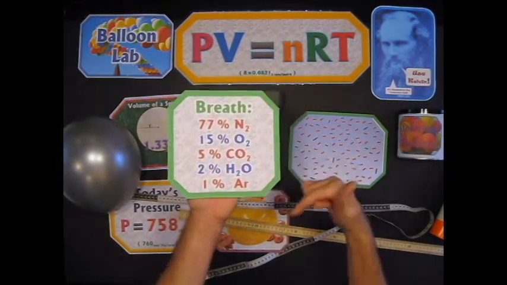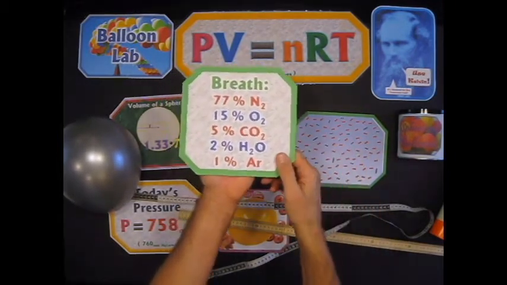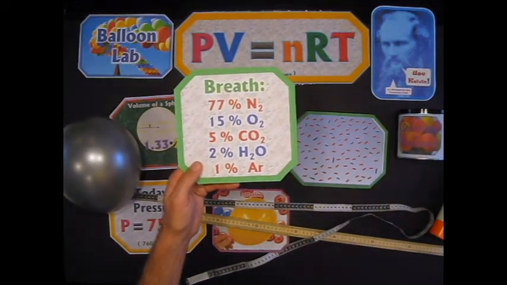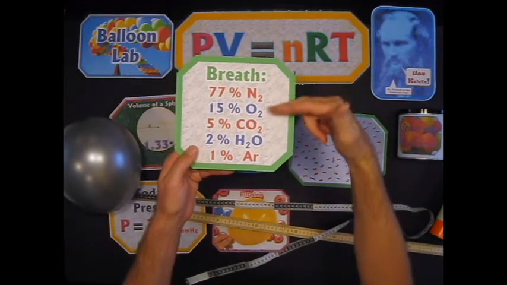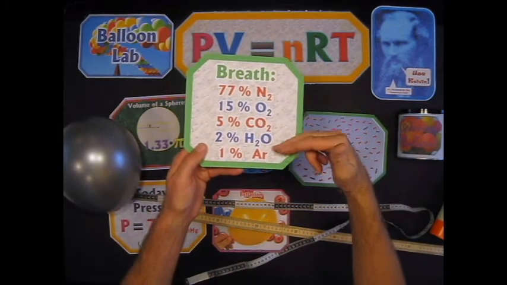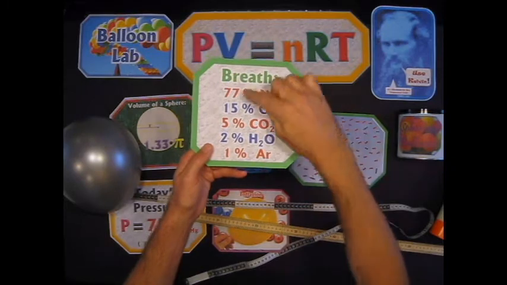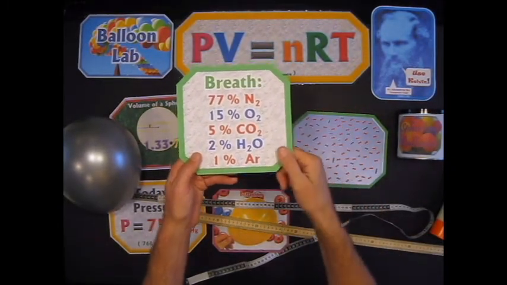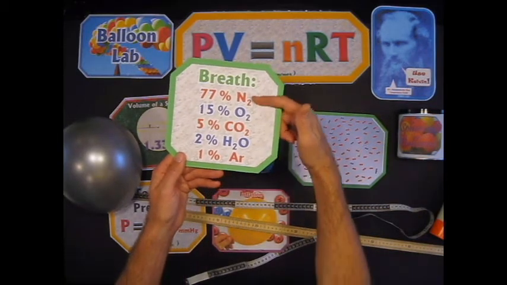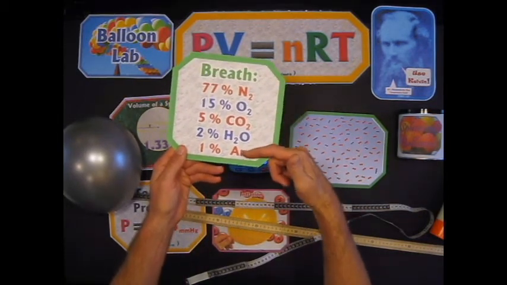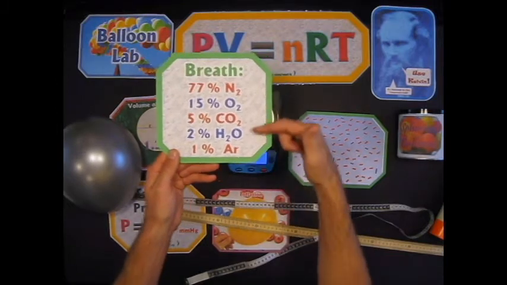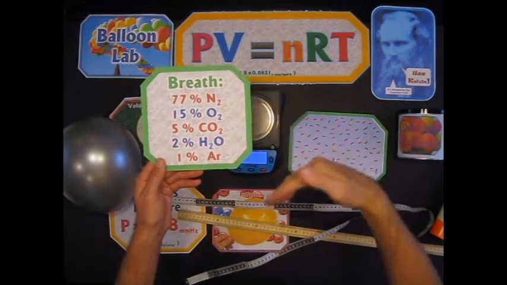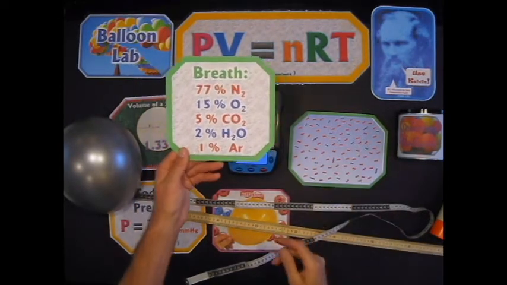By the way, how do you know if your molar mass is reasonable? The way that you know that your answer, the molar mass of your breath, is reasonable is that it's got to be between the molar masses of the chemicals you used. Because any average, even a weighted average, always falls between the numbers you used. So in other words, if I know the molar mass of all these chemicals on their own, whatever molar mass I get for air has to be bigger than the smallest one and smaller than the biggest one. It has to be in that range. Okay? So that's the difference.